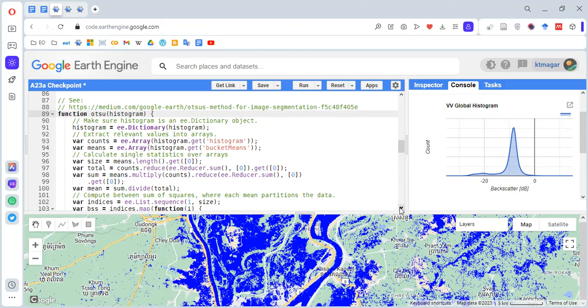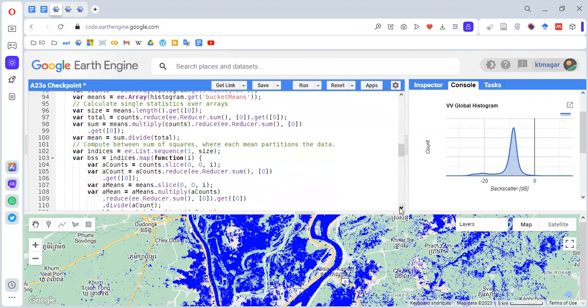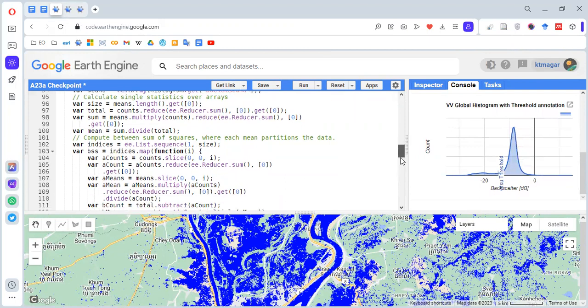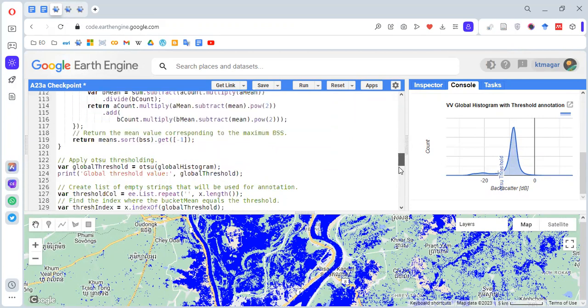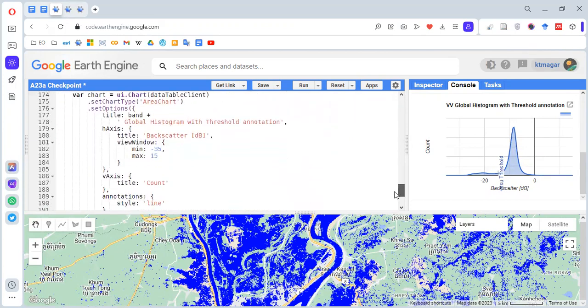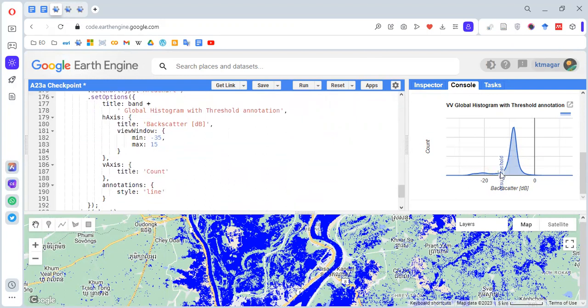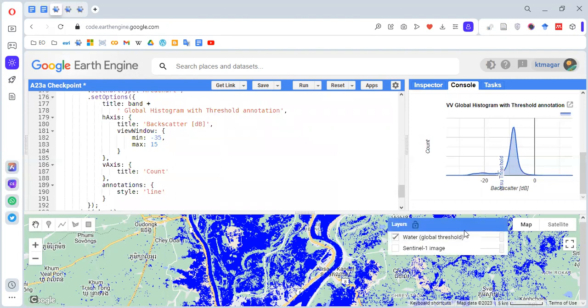So basically it is doing some statistical procedures, and what it results in is shown here in the second histogram with this nicely displayed text called Otsu threshold, and this threshold just divides the image into two distinct classes, that is, water and non-water.